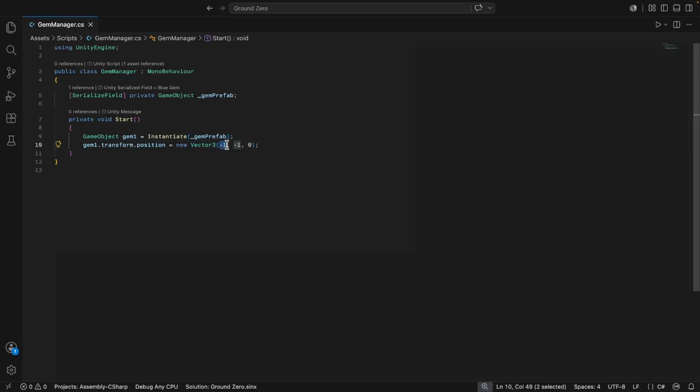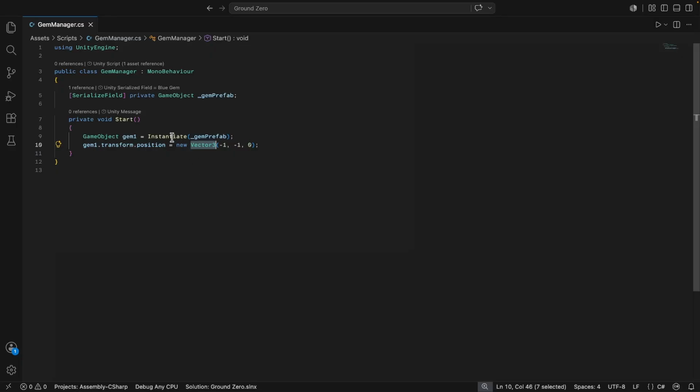Also remember in the previous video how the position of a game object has a value on the x-axis, on the y-axis, and on the z-axis. However, we will only need the x and y coordinates for a 2D game where z is usually 0. We'll ignore the z-axis because it's only needed for 3D games. Unity has a class called Vector3, which is used to store 3D vectors. Vectors have a length and a direction represented by a value in each dimension, x, y, and z.